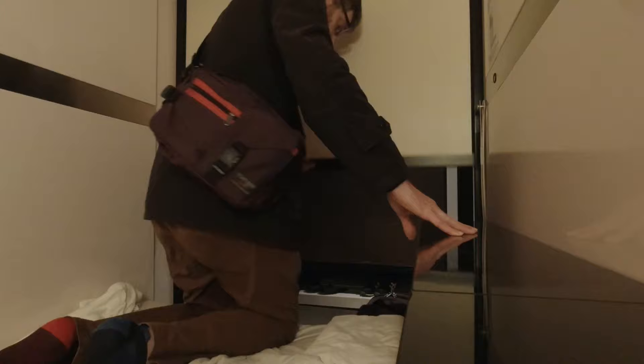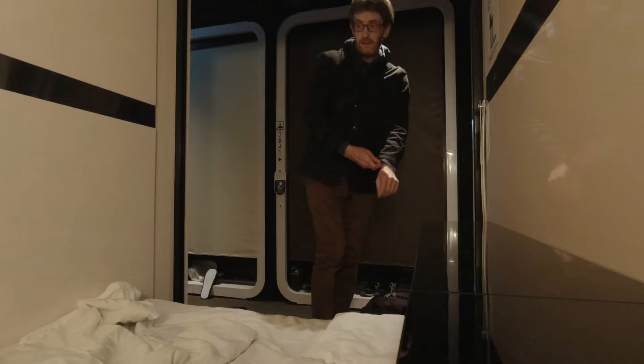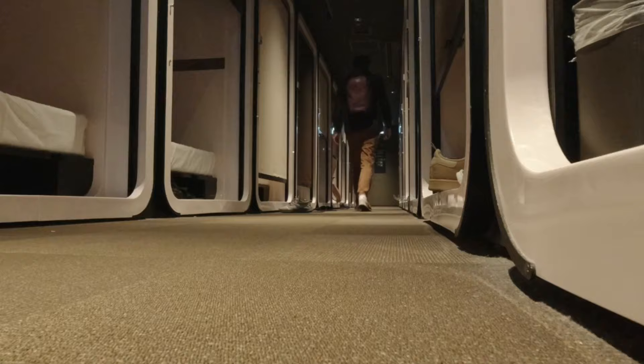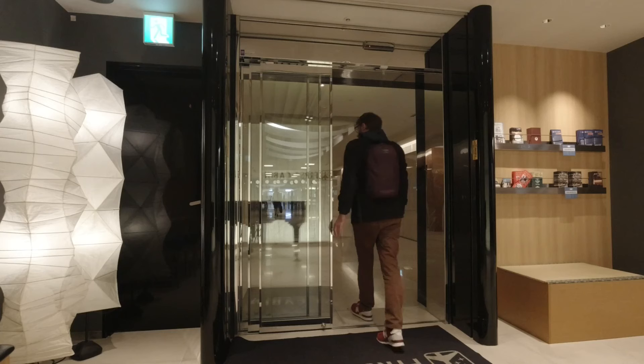So, should you stay here? Yes, definitely. Being able to walk just a few minutes to the main terminal in the morning makes early flights so much less of a pain. The only downside with First Cabin is that the lounge isn't really a great place to chill out before going to bed, so you might want to use one of the coffee shops in the main terminal instead. But for the money, and with a great location, I don't think you can do much better than this place. Why not give it a go? But before you get packing, be sure to watch the video about the 7 essential items you should bring.